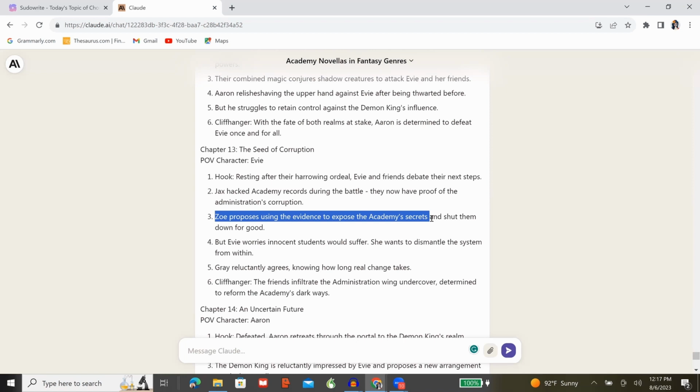And, it's going to expose the Academy's secret. Well, what is the Academy's secret? I can assume that it has something to do with the ancient healers and how it's a kept secret. But yeah, you shouldn't assume because the AI could take that anywhere and take liberties and do, who knows what to your story. So when you see your story really going off the rails, sometimes it is because there is vague information like this that you need to make sure that you are giving direct information on. You need to flesh this stuff out.